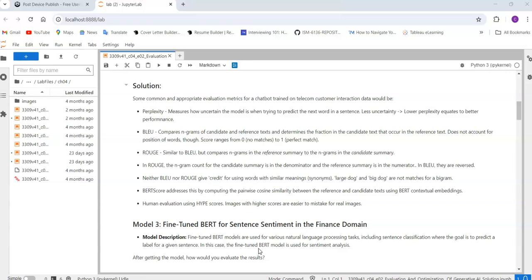Okay, then of course the last one is the HYPE score, which is nothing but the human evaluation. So we'll give a set of people a set of questions and a set of criteria that they can consider, some of the scenarios that I discussed earlier. Like how similar it is to the text, whether it is generating correct output or not, it's not using any hazardous communication, it should not mislead you. So all these things. Okay, so in this way you can evaluate this particular scenario.